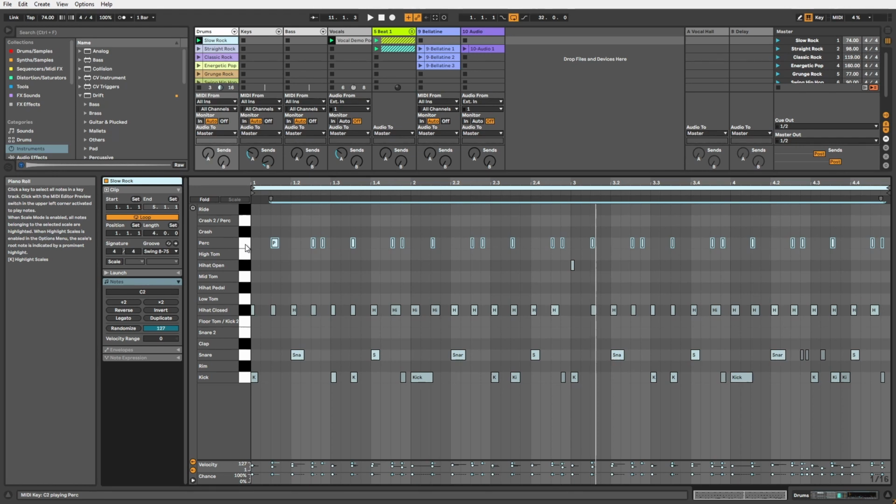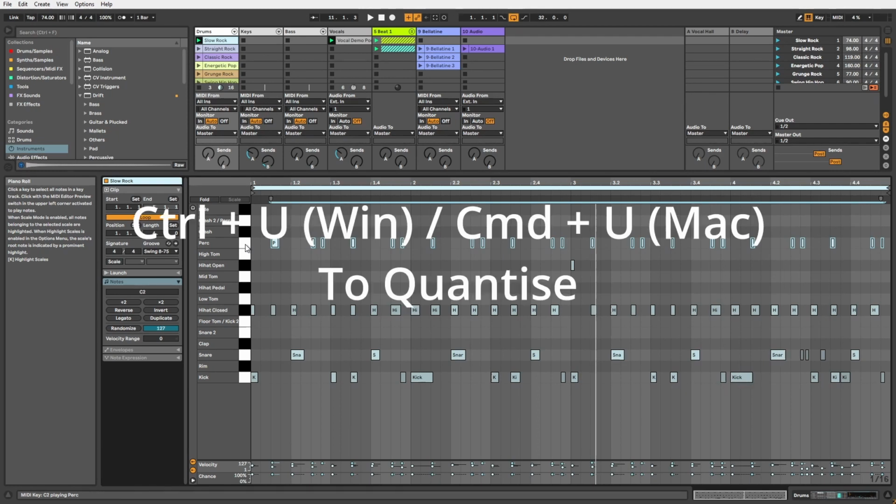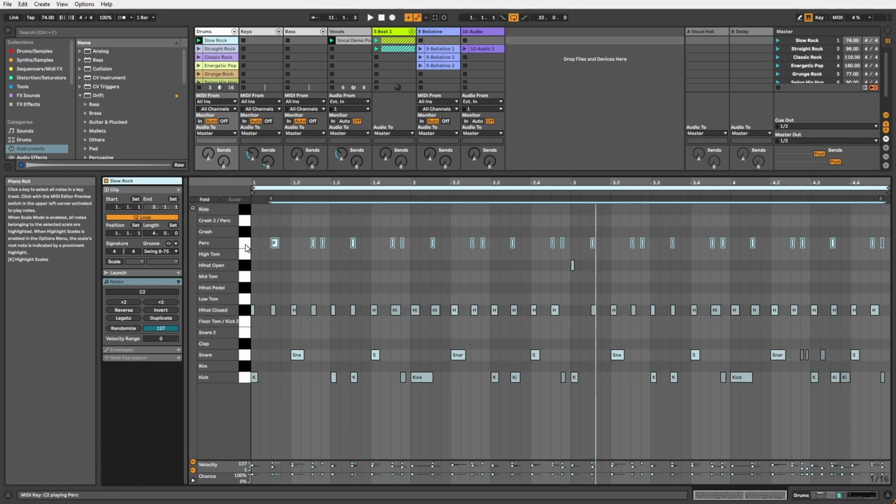And if you notice there, because things were a little bit out of time because of the latency that I've got on my computer at the moment, recording all of this for you, I quickly selected all the notes, and I pressed the shortcut key on my Windows computer, Control U, and it quantized the notes that I played in so that they're more in time. And immediately I had a really nice perc rhythm, and it added to the whole groove of the track.